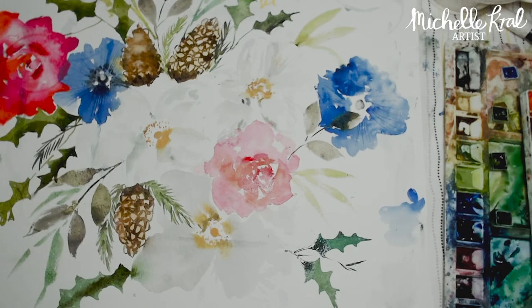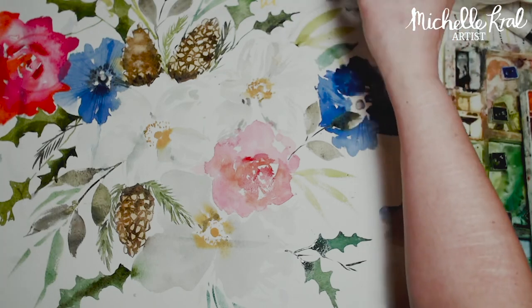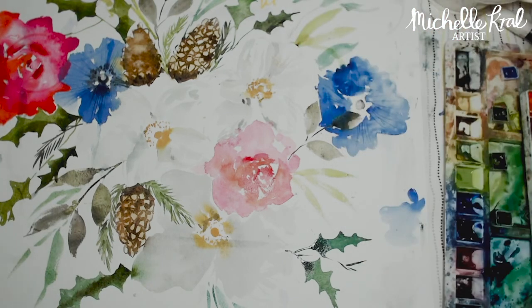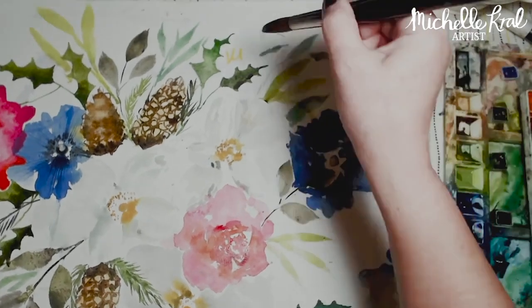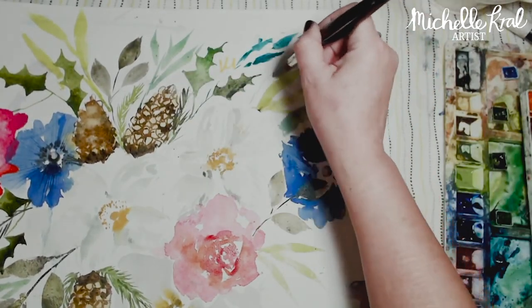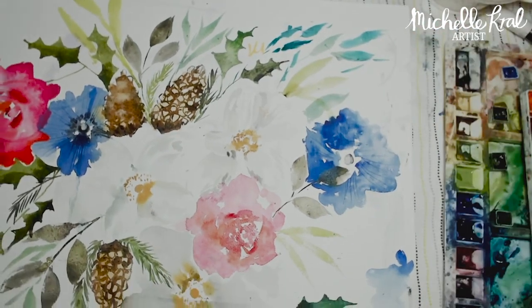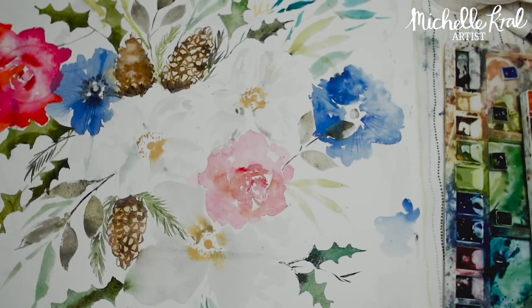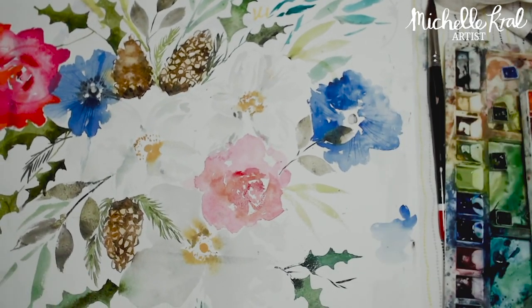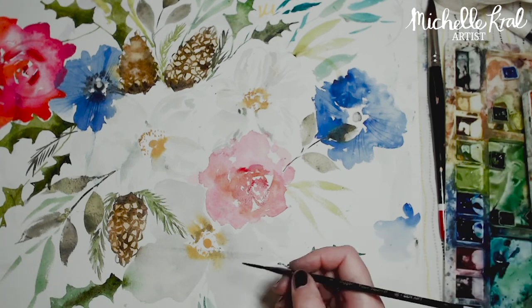Whenever I paint a bouquet of flowers like this, I love to add, what would you call it, background foliage, really. And I mix up a really pale bluey grey or bluey colours, and that sort of adds depth to the bouquet you're painting. It's like a shadow colour, so it adds a bit of depth. I just paint really loose leaves around the place where I think it works in the composition.